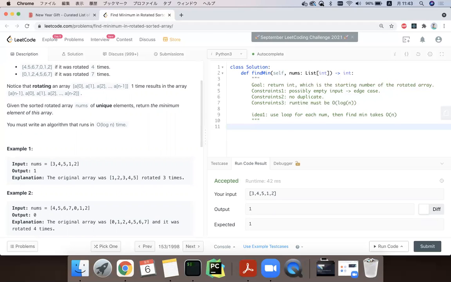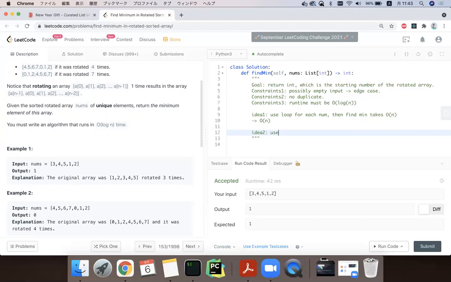So what's the idea? We want to optimize, and for O(log n) we can easily think of binary search as a solution. I'm sure everybody knows binary search already, but I'm going to implement it anyway.